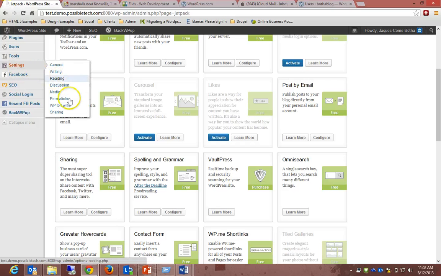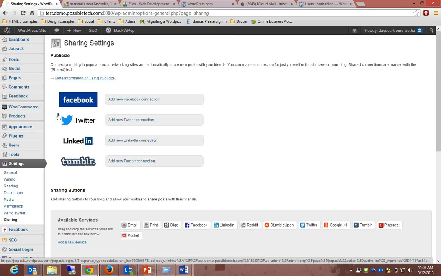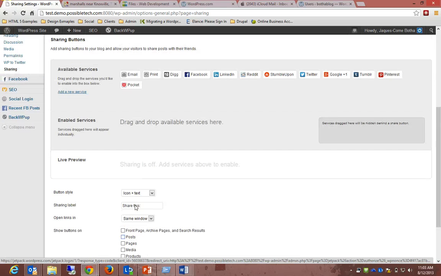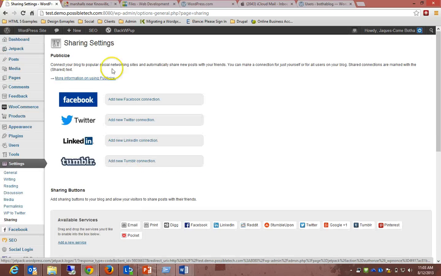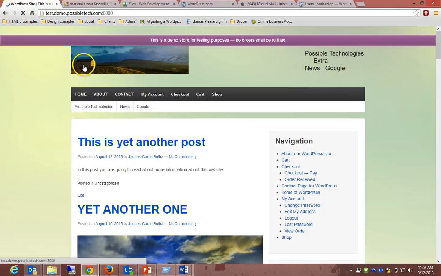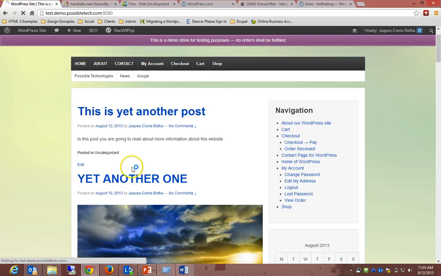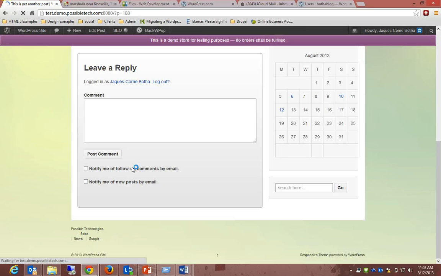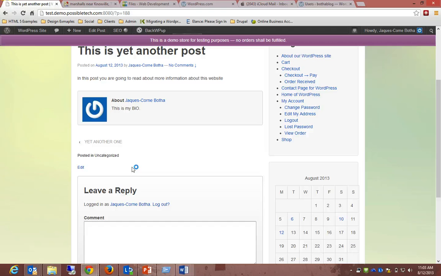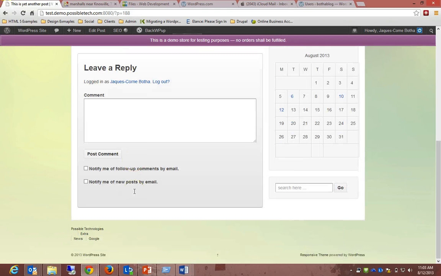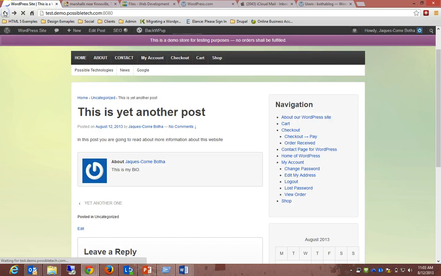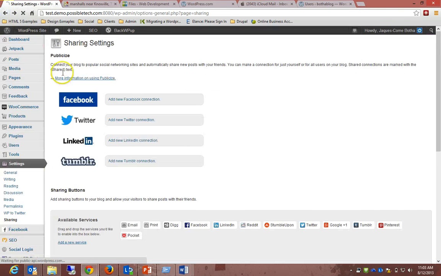When you go to settings and then sharing, you can have a default sharing way so people can add. You've got available services right here at the bottom, and if you add a post, people already have a way of sharing it. It's an easy and quick way of doing it. So if we go to our post, visit page, and go through one of our posts, let's say yet another post, and we want people to share this, right? At the moment, nothing is set so that we can share. So we need to go back and activate that.